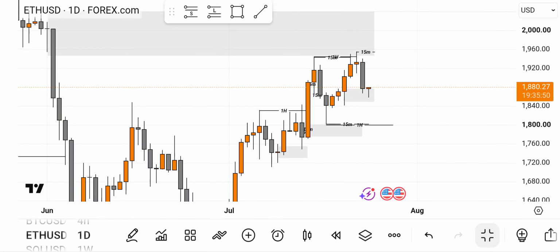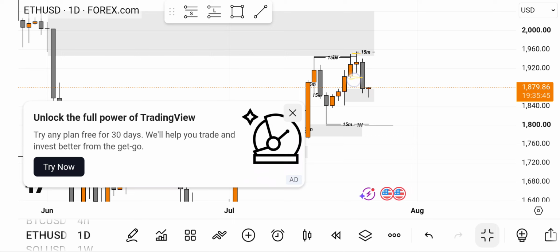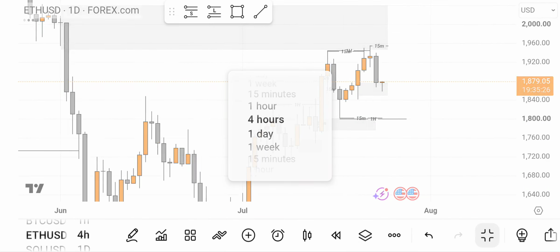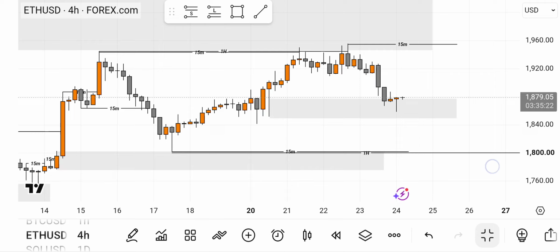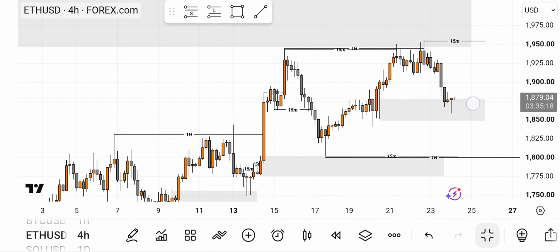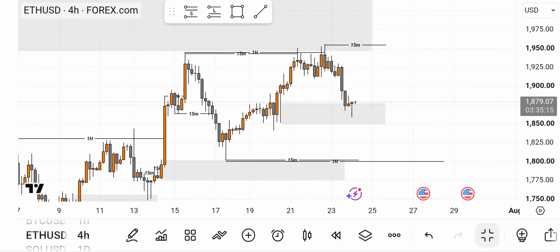Is there any other thing I can find? Okay, so yesterday price broke out of this CRT range low, and it is now on a lower time frame demand zone. We'll see if it holds to maybe enter further into the zone before it starts selling. We'll have to watch closely. On the 4-hour time frame, what do we have here?